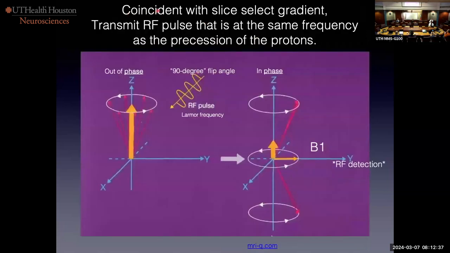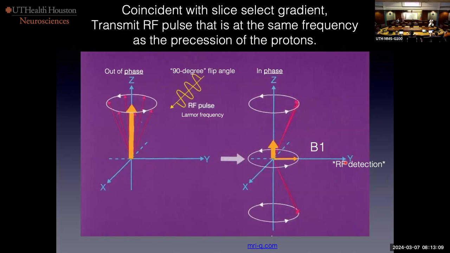The first thing that happens in the MR experiment is we turn on the slice select gradient, then transmit the RF pulse at the same frequency to select that slice. What does the 90-degree radio frequency pulse do? We've set up longitudinal magnetization in the long axis. It's going to rotate into a transverse 90-degree plane. That new magnetic field is called B1. We care about that because there's a loop of wire here that is our detector — that's the only way we can detect signal from the body.